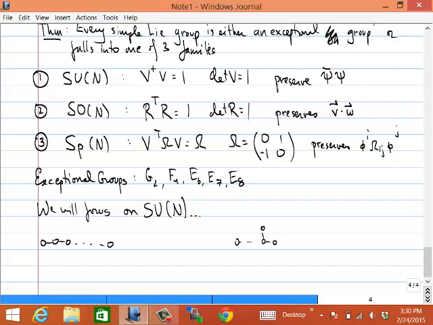Now, there are other variants of the standard model of particle physics which involve other sorts of groups. So, for example, it may be that the gauge groups of the standard model are unified into an SO(10). I personally happen to like that model. I think it's the most economical, and there are other models where it's unified into exceptional groups and stuff like that. But for the standard model of particle physics, it happens that the only groups that arise are the special unitary groups. Good. Any other questions?